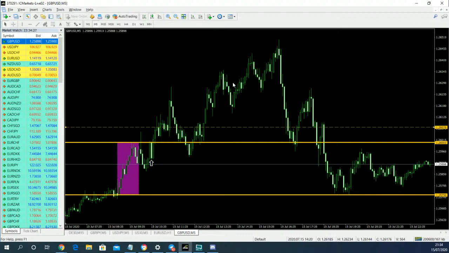So with this 0.1, you take all 5 trades at once at the same price, but all 5 trades have different TPs. The first trade has TP1, which is the size of the box. The second trade has TP2, which is twice the size of the box. The third trade has TP3, 3 times the size of the box, and so on. It depends on how many TPs you plan to get. So plan for the best and expect the best.